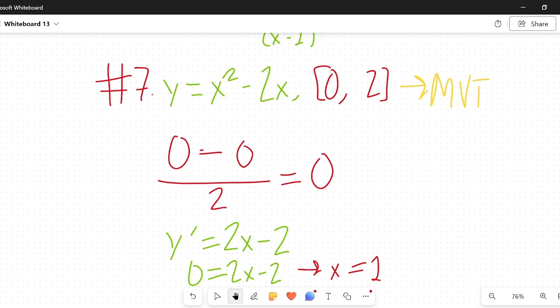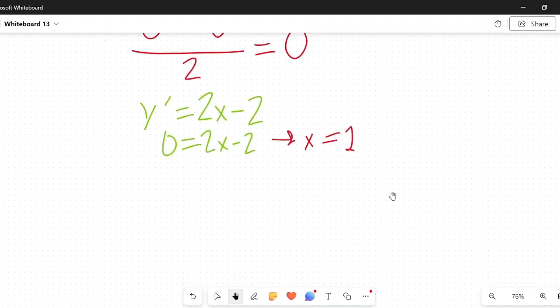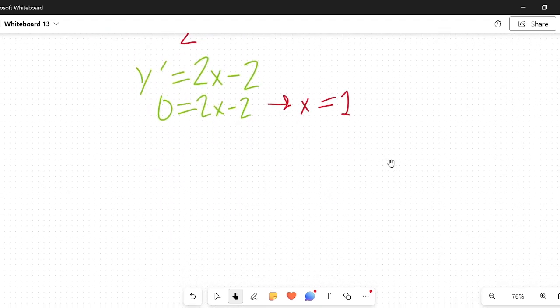So MVT is simply an existence theorem, but on the actual AP test, a question could be prove the MVT existence, find the value that MVT is proving, or something like that, right? So now let's go on to increasing and decreasing functions and the first derivative test. So we've already gone over the second derivative test, which tells you which values are going to be extrema, like relative maximums, and which ones are going to be relative minimums.